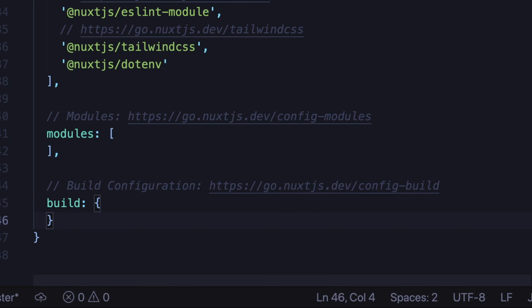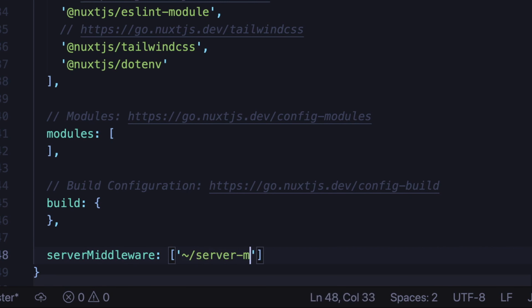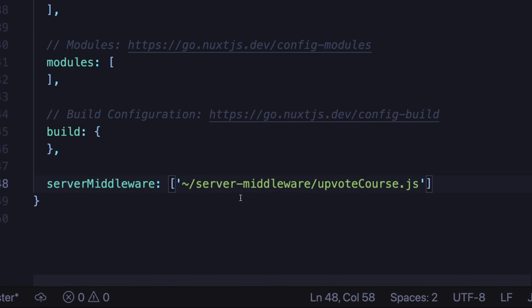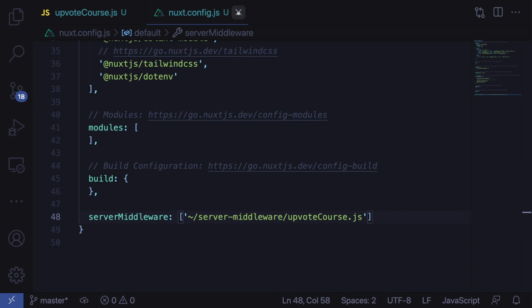At the end of the file, add the following line: server middleware, and then we have to pass the path, which is server-middleware/upvote-course.js. Save it, and now the last step is to build the Express server.